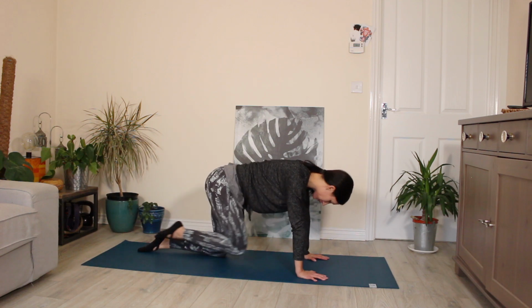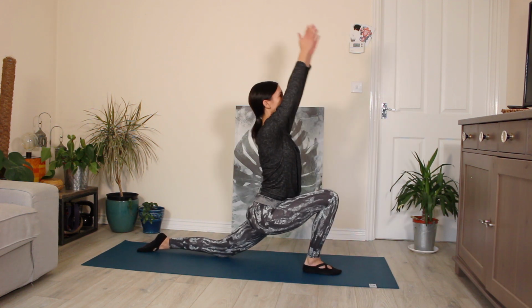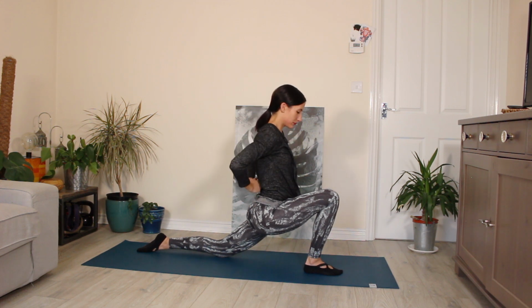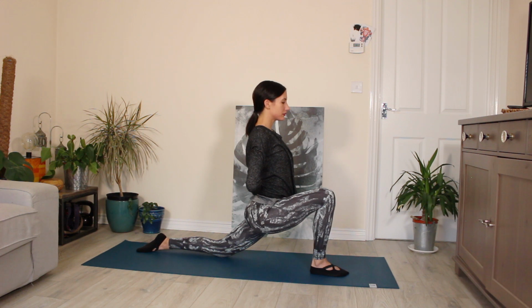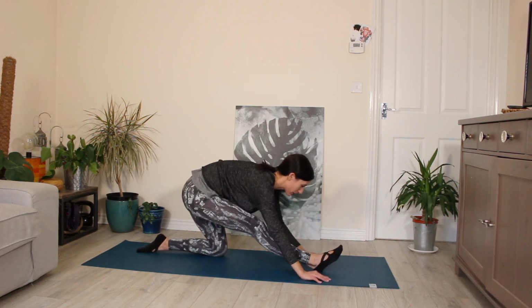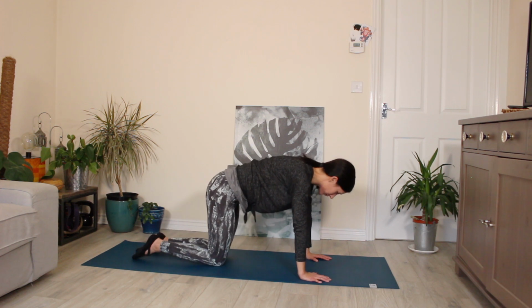Right leg extends behind you, squeezing into chest, dropping the right foot between the hands again, and reaching hands up with the breath, finding length. Pushing your hips forwards, keeping them square to the front of the mat, wriggling your prayer hands behind you. Chest is open, breathing deeply, and then peeling your hips back towards your back heel, melting your stomach in towards your thigh. Using your breath, and slowly coming back into all fours.